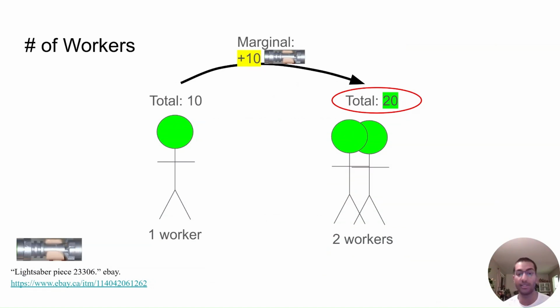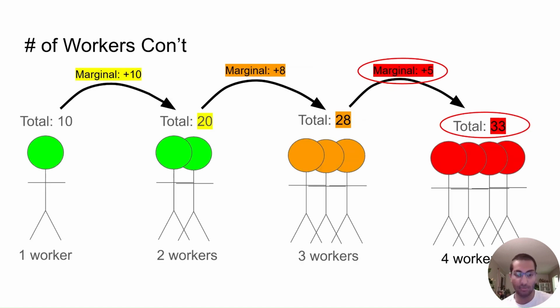Initially, this seems like a great idea. The more staff equals more lightsabers, which means more happy kids. When there's one staff member, they can help build 10 lightsabers per hour. Adding a second would boost the total output to 20. The marginal product of the second staff member would be 10, so 10 additional lightsabers.